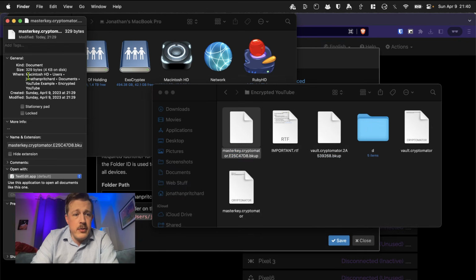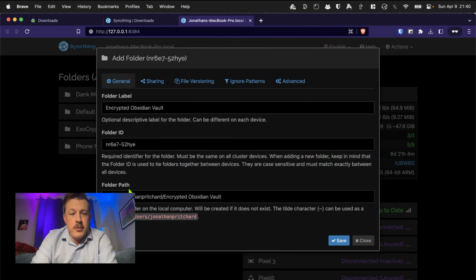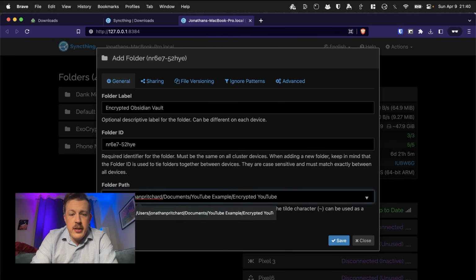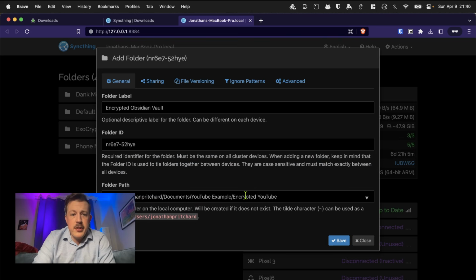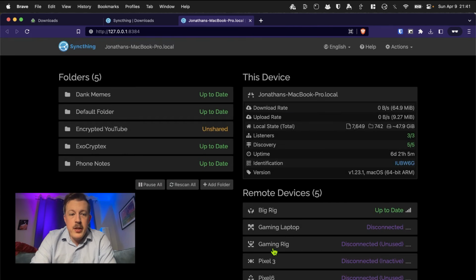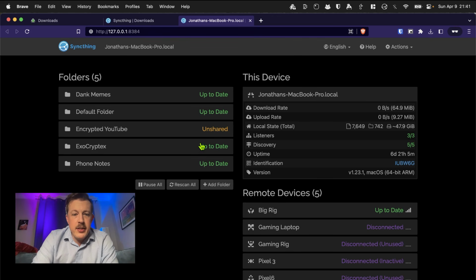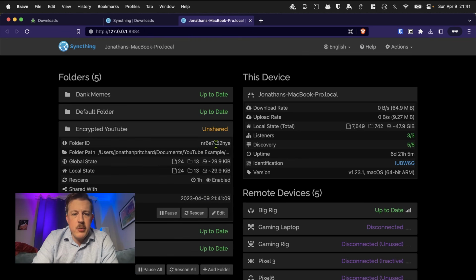And what I do is I highlight all of this, Command C, go back over to Brave browser, and voila. This is where it's going to live. And you know what, just to make it simple, Encrypted YouTube. Okay. Boop. So now we have the folder ID, this unique folder ID that's super wacky.